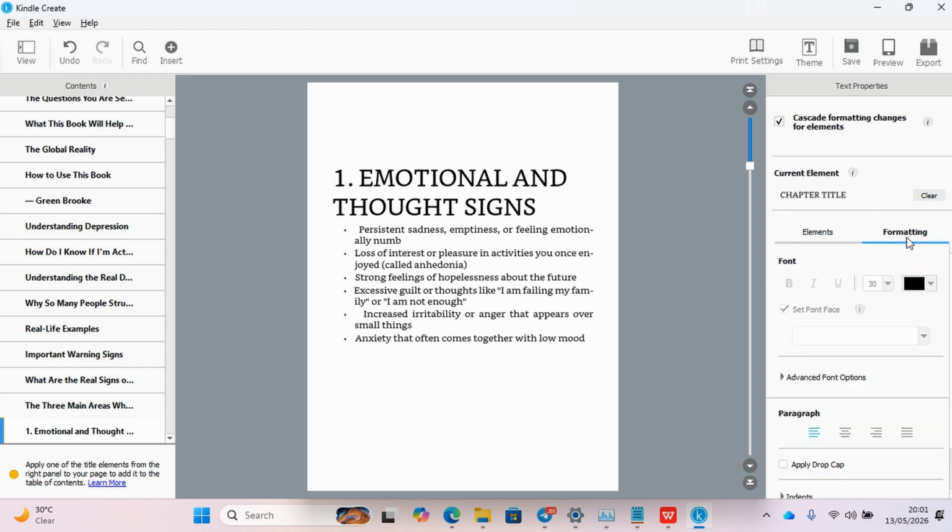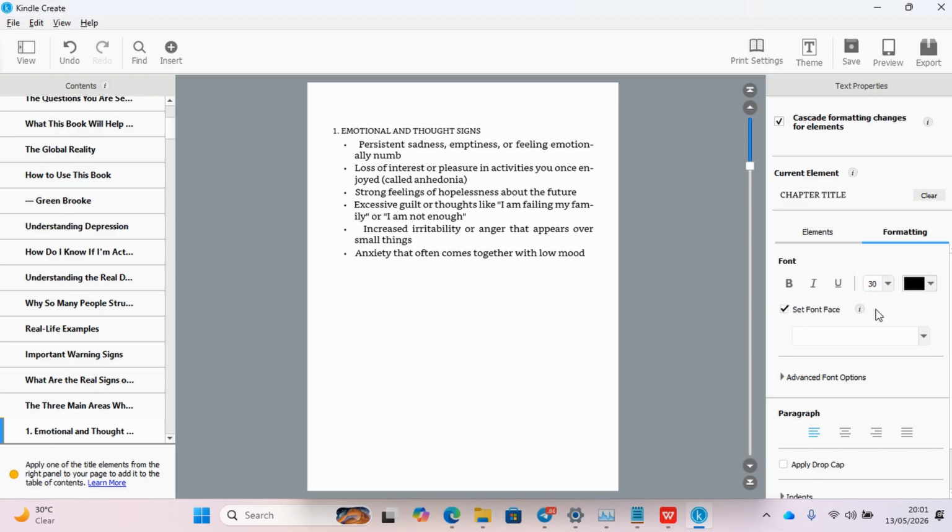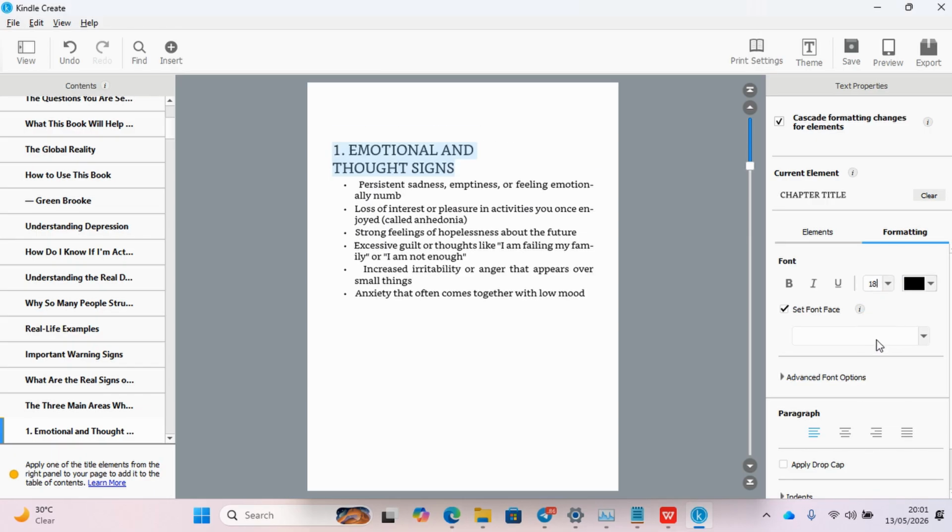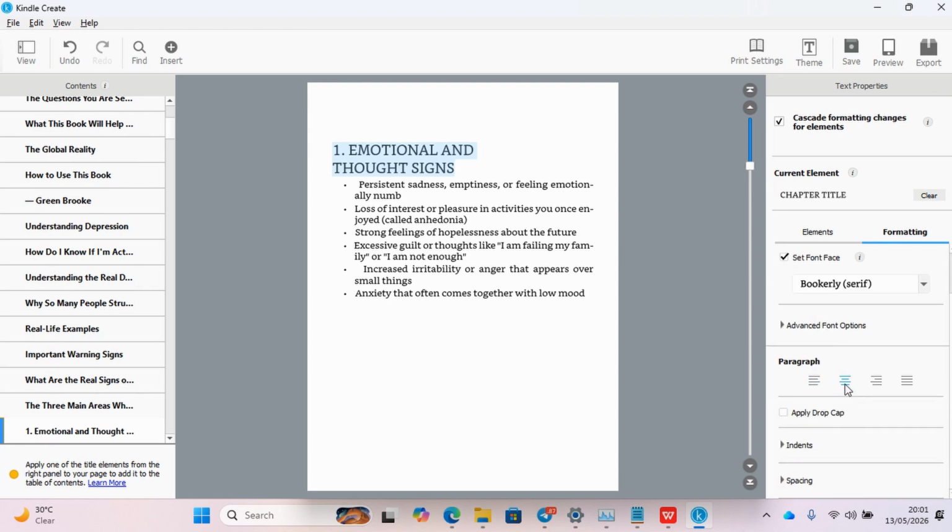Now, when you talk about formatting, maybe I don't like the way this one looks. All I can simply do is reduce the size of this, maybe to 10, or it was 30 before, I make it 18. And then I can change the color, or change the font size, whatever the case is. I'll leave this as a book list array. If I also want it to be centered here, I do that here. If I want to bring in drop cap, I'll apply drop cap, but I don't want drop cap.